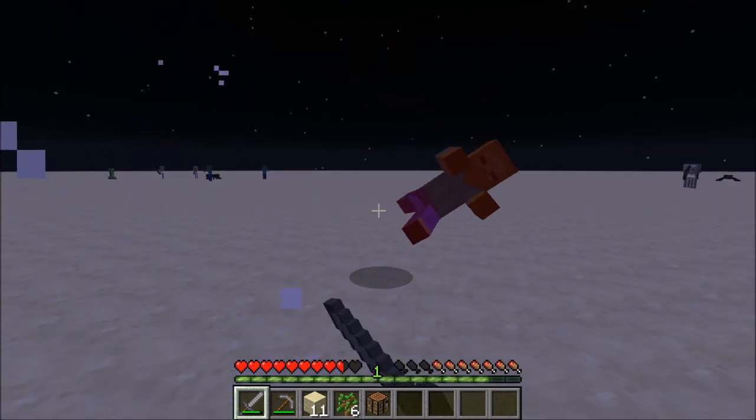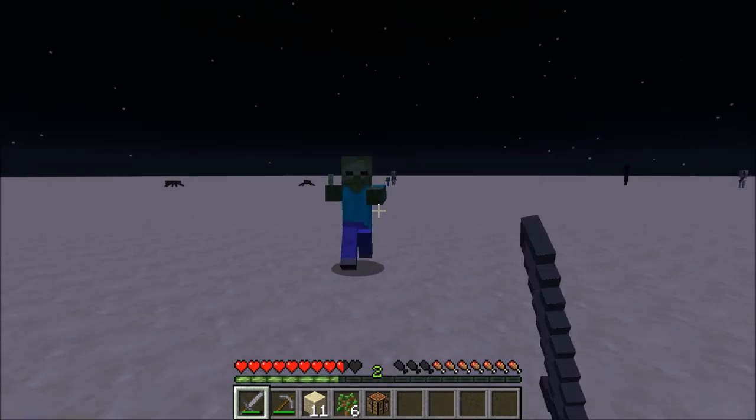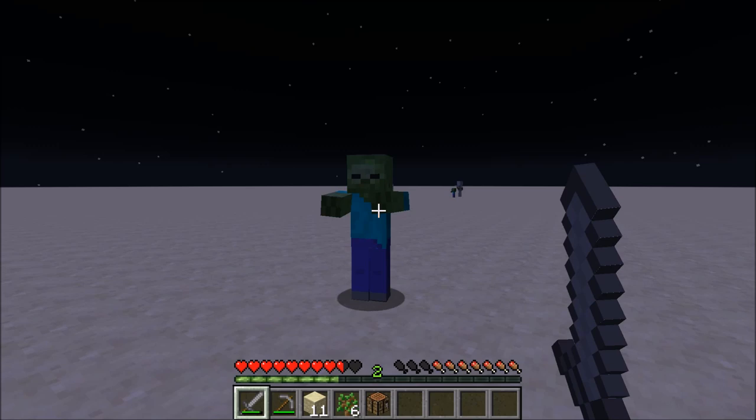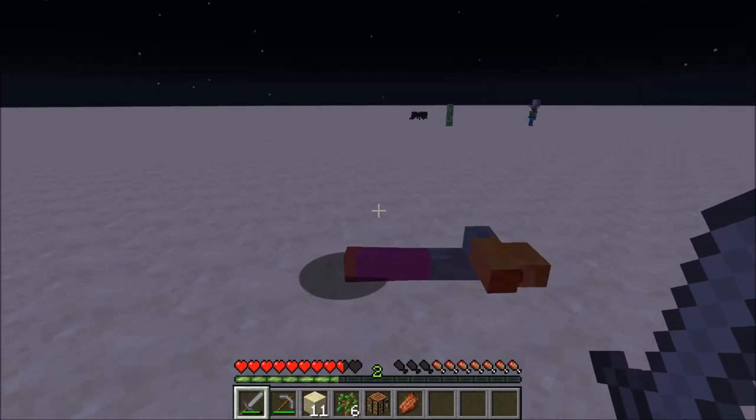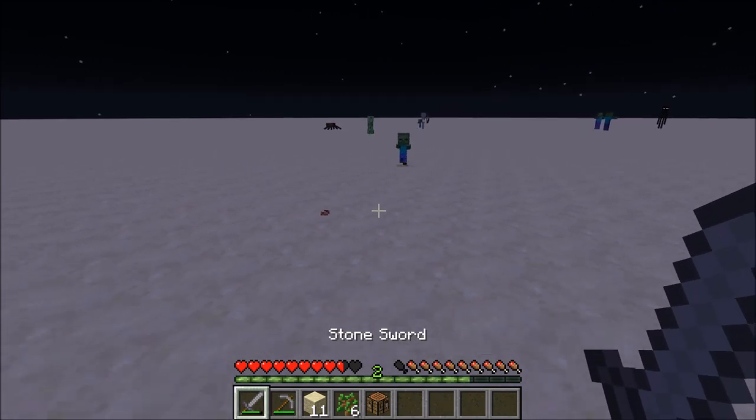And yeah, that's pretty efficient. Oh, he didn't give us any flesh. Oh, and he didn't give us any flesh either. I guess that's maybe because I set it to hard. I don't know. Does hard actually reduce the drops? I don't know, and oh dang.